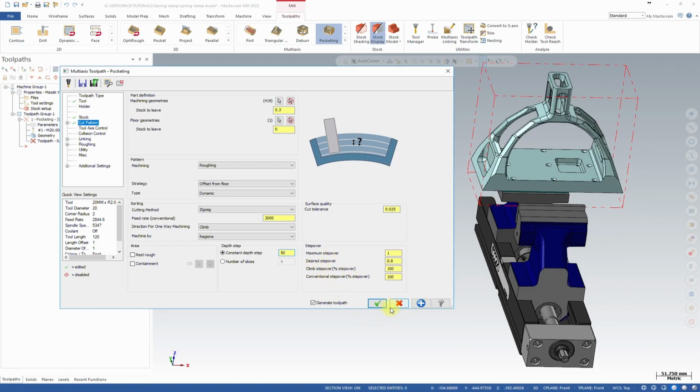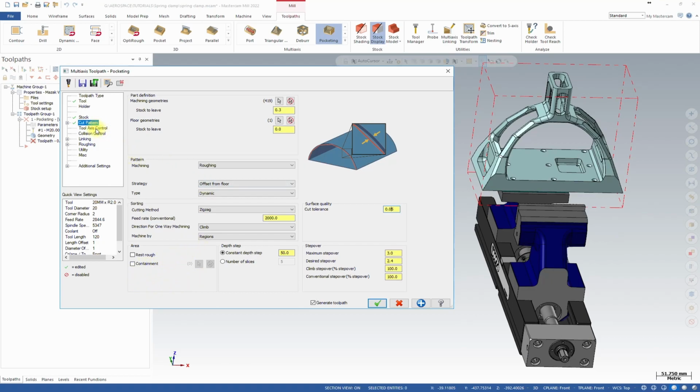And because we are taking such a big cut, I'm going to change the maximum step over to 2 mil. Let's set it up to 3 mil, it will be easier to see the toolpath. For cut tolerance, you don't need a high cut tolerance because we have 0.3 left everywhere. So I'm going to change that to 50 microns.